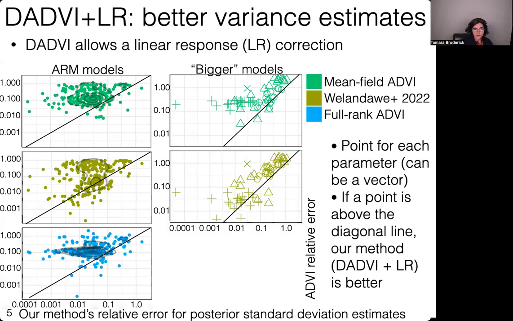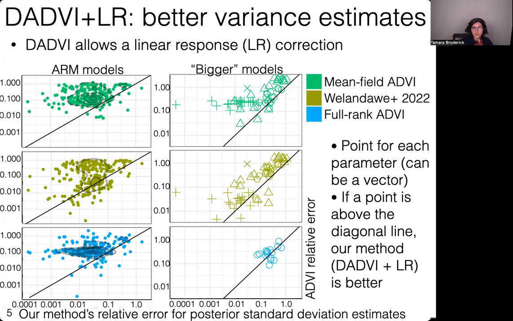We see a similar thing for the Well and Dowie et al. case. Remember for full rank ADVI that we're not able to run 3 of the models. And so for the one we can run, we see pretty comparable performance between full rank ADVI and our method. But again, this cost can really be prohibitive in these big models. Okay, so again, the big thing that we're seeing here is that we're getting, in general, superior performance in terms of quality, as well as faster reaching of this convergence criterion. And this additional automation can be thought of either as improving quality or just making it so you don't have to worry about this tuning and things like that.